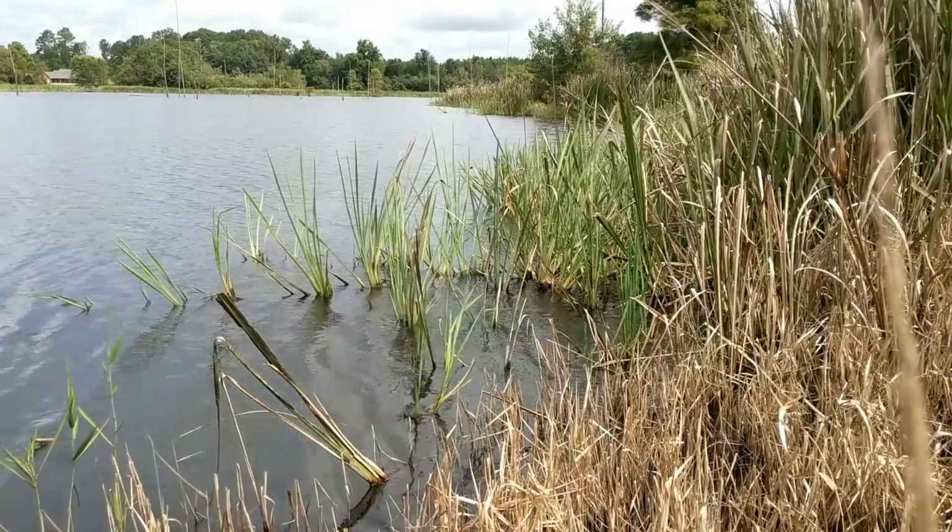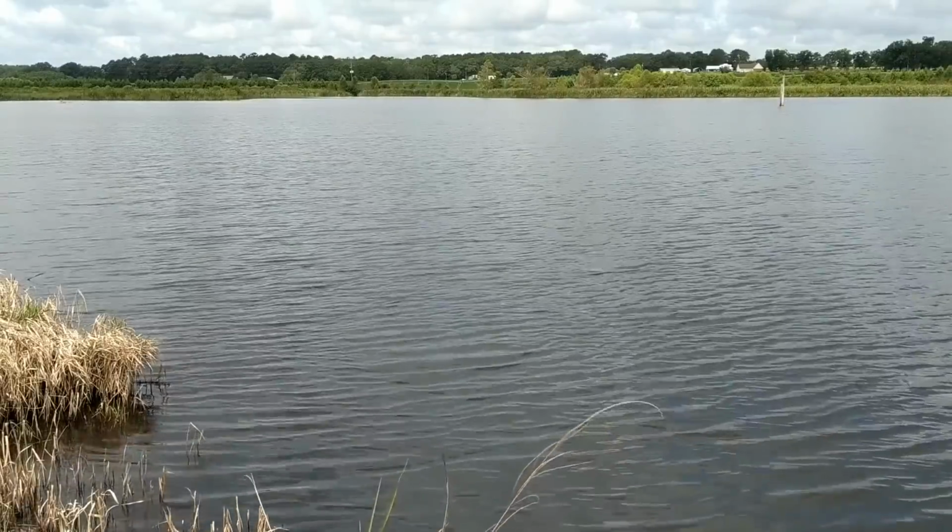As you guys know, this time of year in the summer, the air temperatures are rising, which means that the water temperature at your favorite fishing hole is rising as well. And what that does is it makes largemouth bass in particular very lethargic.